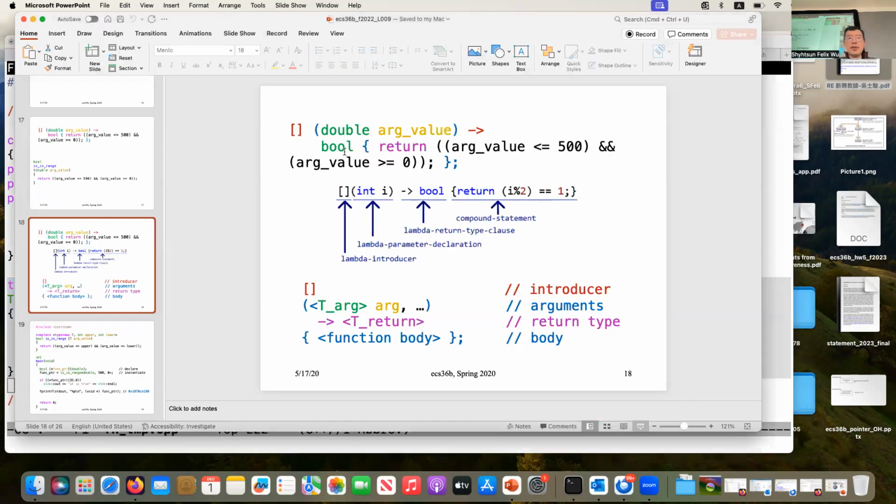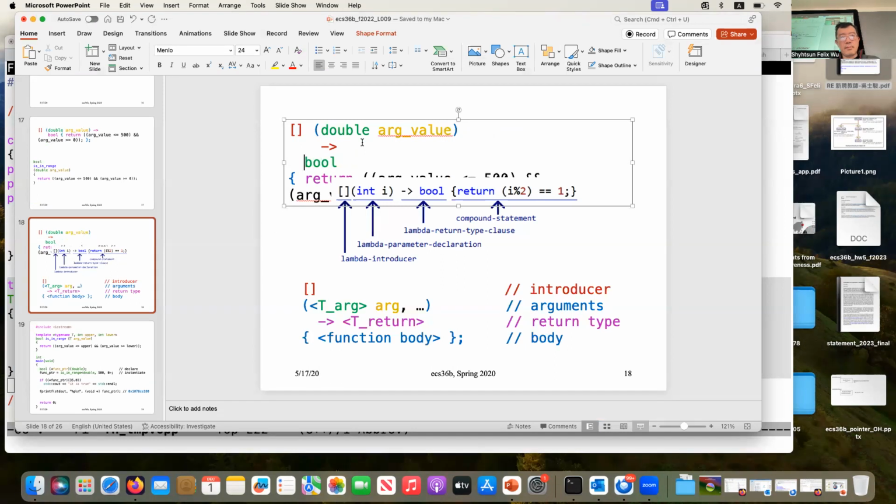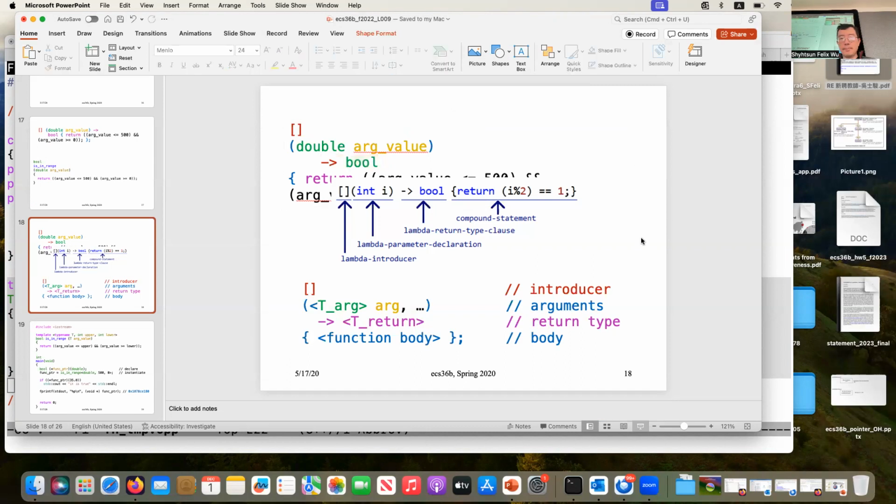So over here, you can see that the first one is the input argument. And then this is specific to the lambda expression. In fact, I should write it this way. It's probably easier for you to understand these four parts. The second part basically says this function is going to return a bool. It just specifies the return type of the function.